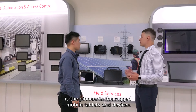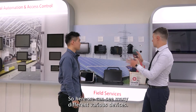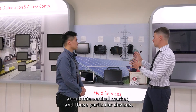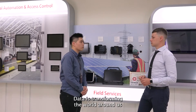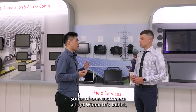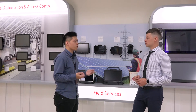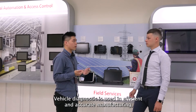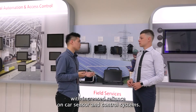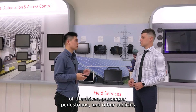As we know, Winmate is a pioneer in rugged mobile tablets and devices. Here we can see many different devices. Maybe you could share with us about the applications and solutions in this vertical market. Data is transforming the world around us and driving the next great wave of technology innovation. Some of our customers adopt Winmate's tablets and use them in vehicle diagnostic applications. Vehicle diagnostics is used for efficient and accurate manufacturing, diagnostic, repair, and maintenance. With increased reliance on car sensors and control systems, the vehicle must be carefully designed to ensure the safety of the driver, passenger, pedestrians, and other vehicles.